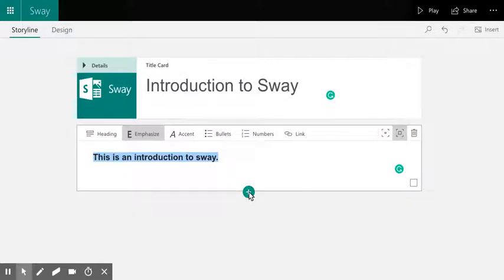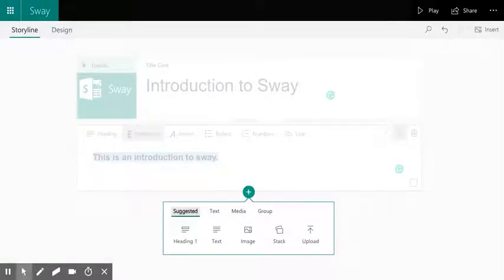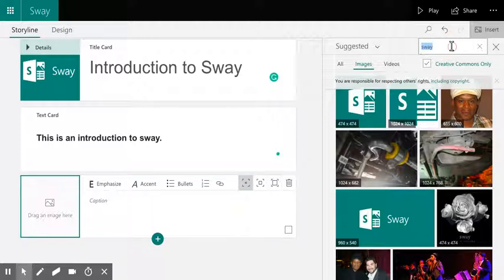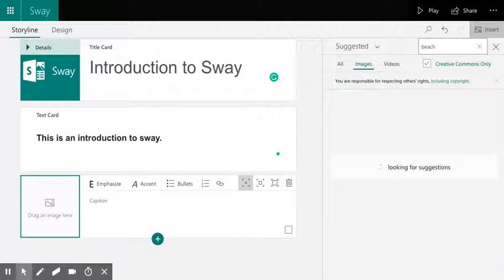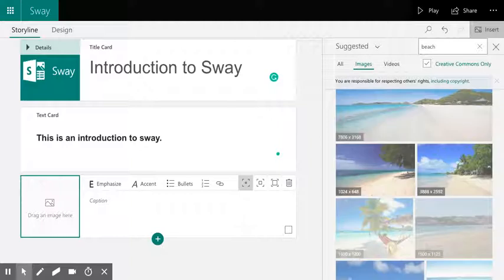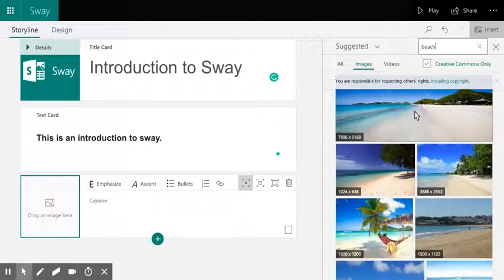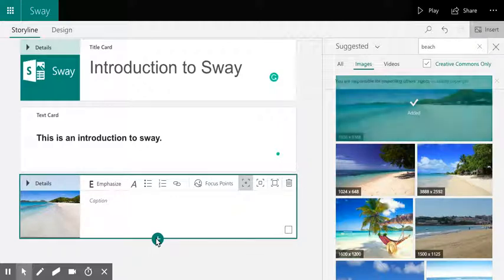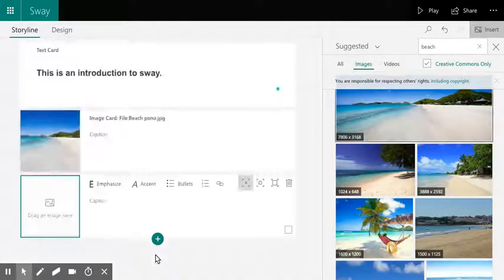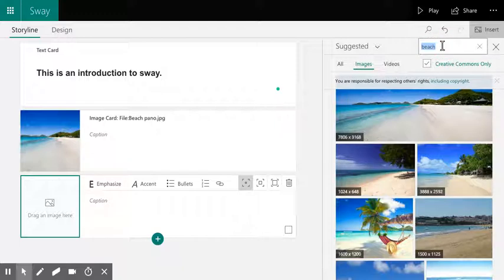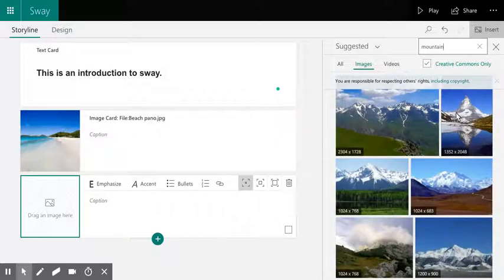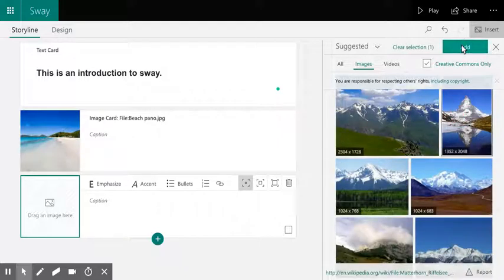Okay, so let's add a couple more pages to our storyline. And let's say that we want to add some images. So I'll just come over here and let's add some nice images. And I'll show you how to group them together and stack them. So let's go with that. And so we have an image there. Let's add another one. And let's say we want to go something else. We'll just grab a bunch of images here so that I can show you how to group them and stack them together.